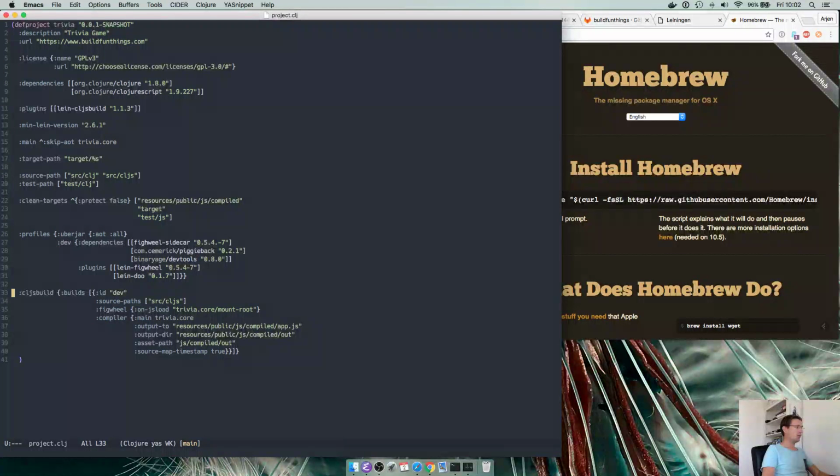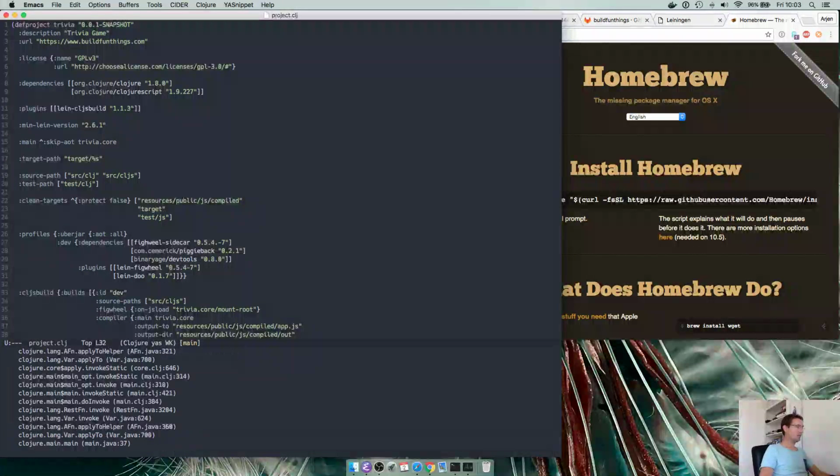And we told the ClojureScript compiler that we currently only have a dev setup, and that we instructed it to put its files somewhere. In this case, resource public. So the theory is that we can now just start Cider and have a project. We just typed everything in, so we probably failed miserably. So let's see. We will start it. See, we failed miserably.